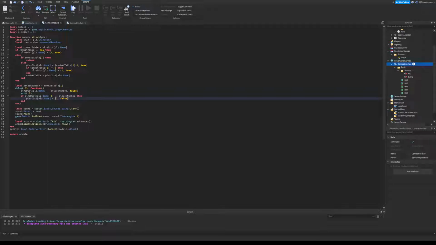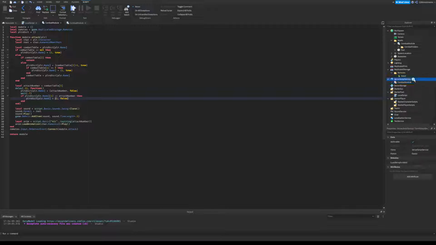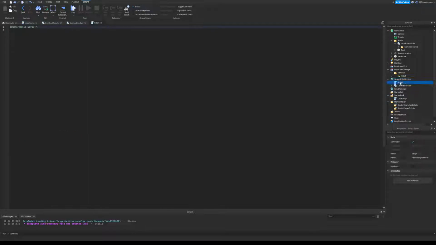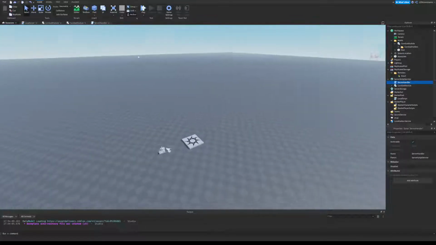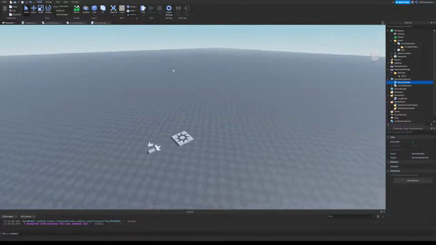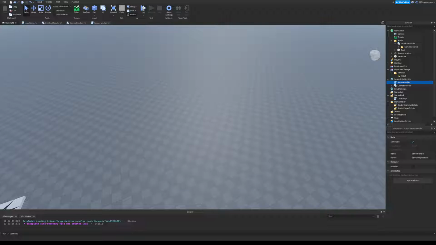Now everything here should work, but the thing with using modules is they won't run unless a server script, which we're creating right now and naming server handler, requires it, which is simply writing this. So we can go ahead and require it. From here, everything should work, but typically, when you do a lot of code without testing anything, there tends to be a bug or two. So let's go ahead and find out if there is something like that.